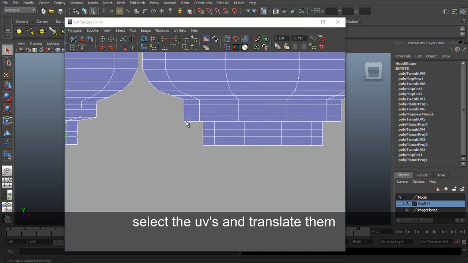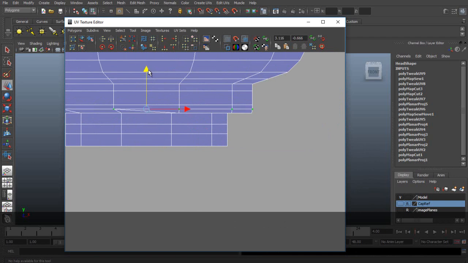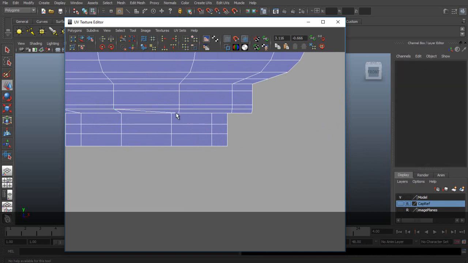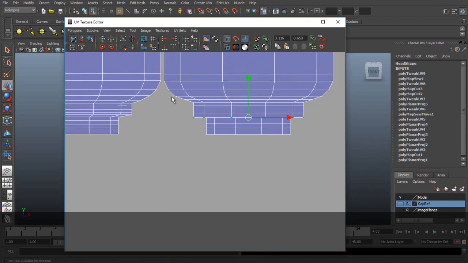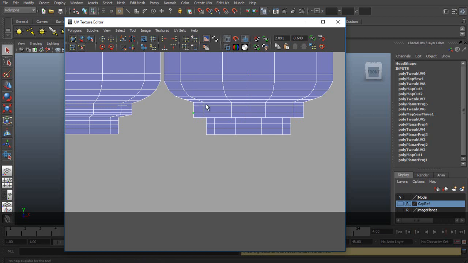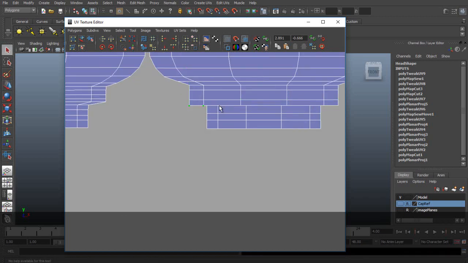Select the UVs and translate them. Do the same with the neighboring verts. Continue to select the UVs and translate them.